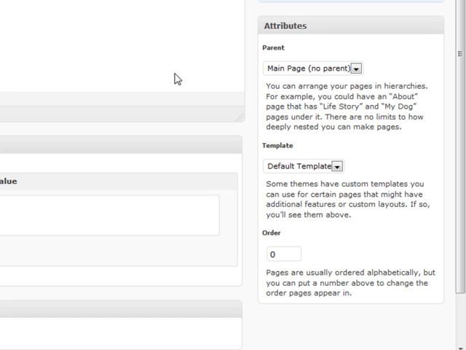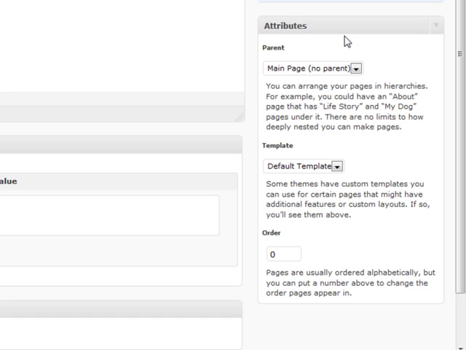A couple of different things about a page is the attributes right down here under the Publish section. First of all, one of the good things about pages is that you have the ability to create subpages within pages, almost like a hierarchy or a tree of paging sections. So, a good example right here is actually the one that's right below it. Basically, if you have an About Us page, you can also put individual members of your company or something like that, or maybe your life story or how your company got there, or something about your site that may not be covered in a single About Us page. So it's good to have those subpages in there as well.